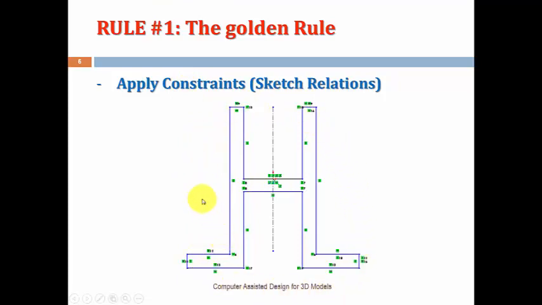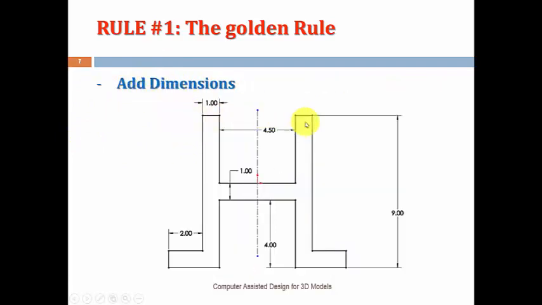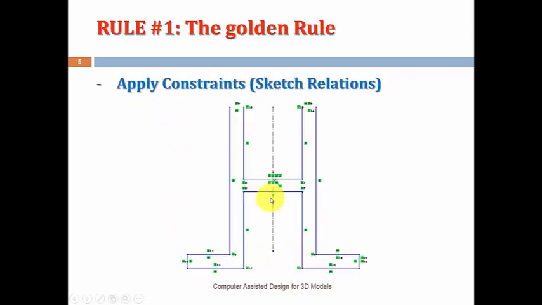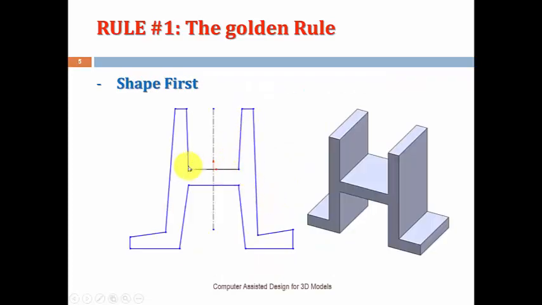So remember rule number one: first we take care of the shape, then we apply constraints in order to control the geometry, and then we apply dimensions in order to define the size of our part. Notice that at these two steps all lines are in blue color. SolidWorks talks to you through colors. When the entities are blue, it means they are underdefined. We don't know how far from the origin they are, we don't know how big this line is, and so on. Any entity that is not fully defined will be presented in blue.